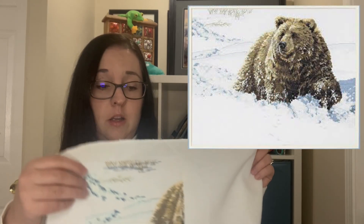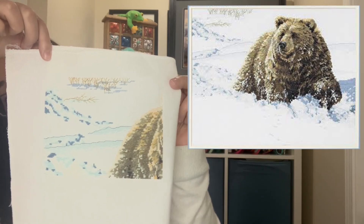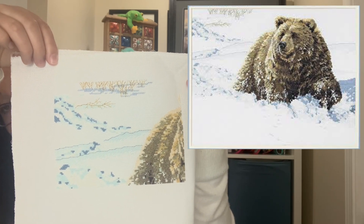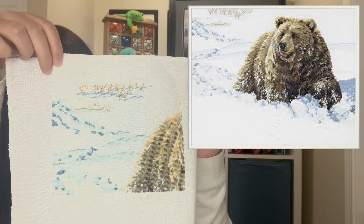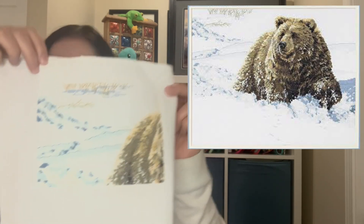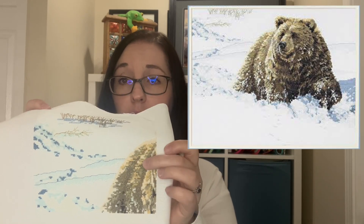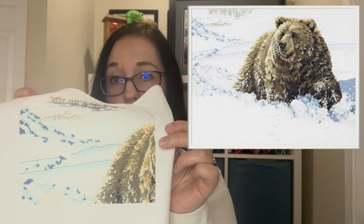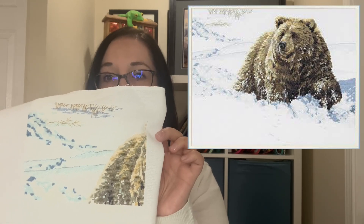My next project is Heavy Going Grizzly — it's a kit I got. I started this for Mania in 2021. I have page one of four done. I swapped out the kit fabric for a 32-count white Belgravia. I don't have much margin at the top, but I'm thinking of framing it right up to the edge of the stitching anyway, and I'm using the kit floss. My problem with this one is the kit was missing the backstitch instructions, so I've had to find a picture online and zoom in to try and work it out. I think that's why I haven't felt motivated to bring it up, but I would love to finish that one.